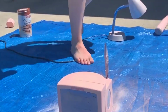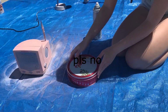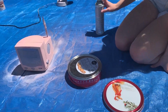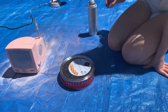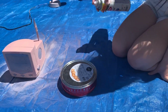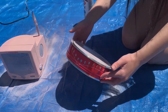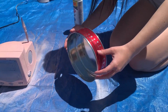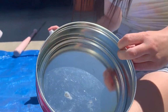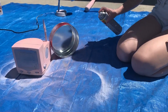Okie dokie gnocchi. We have this cute fox right here we're about to smother with paint. But start with the bottom half. Oh, I should have taken the sticker off. Oh well. Too late now. I'm already starting. I guess I didn't really need to paint the bottom of it. Okay, it's fine. We'll go like this. Oh, I don't think I'm supposed to hold it that close. We'll see if I can just do it for a minute.